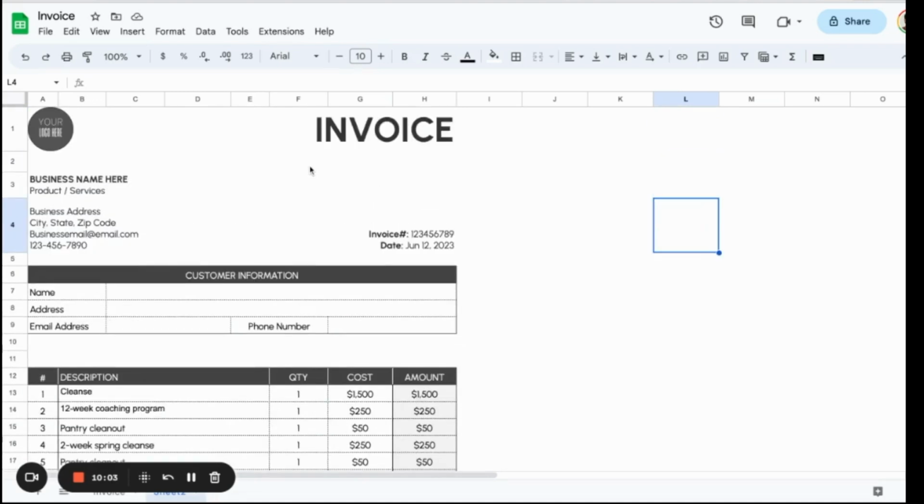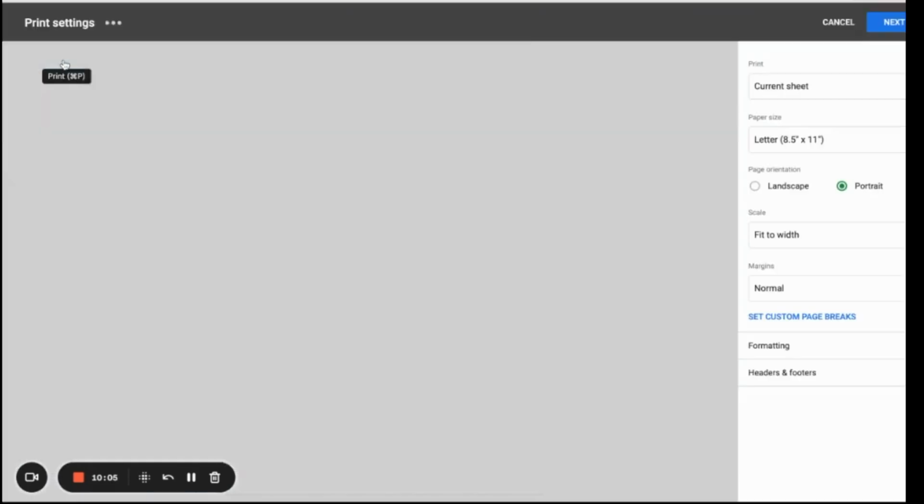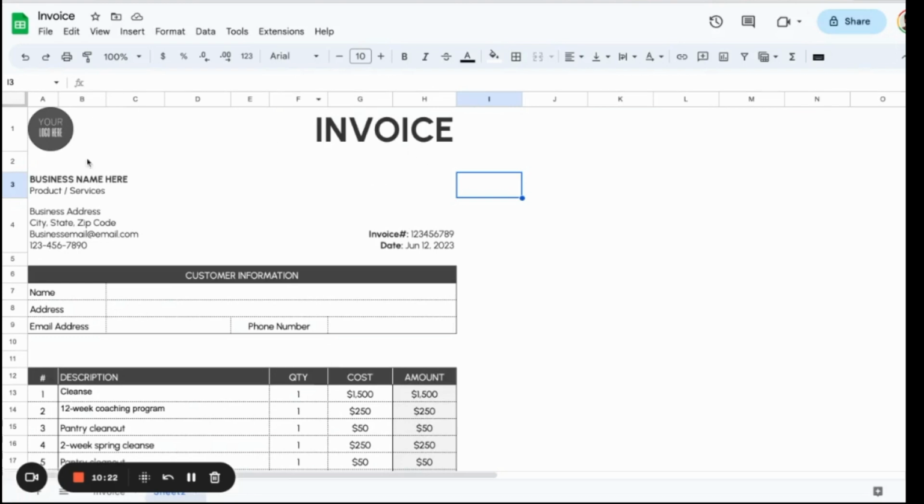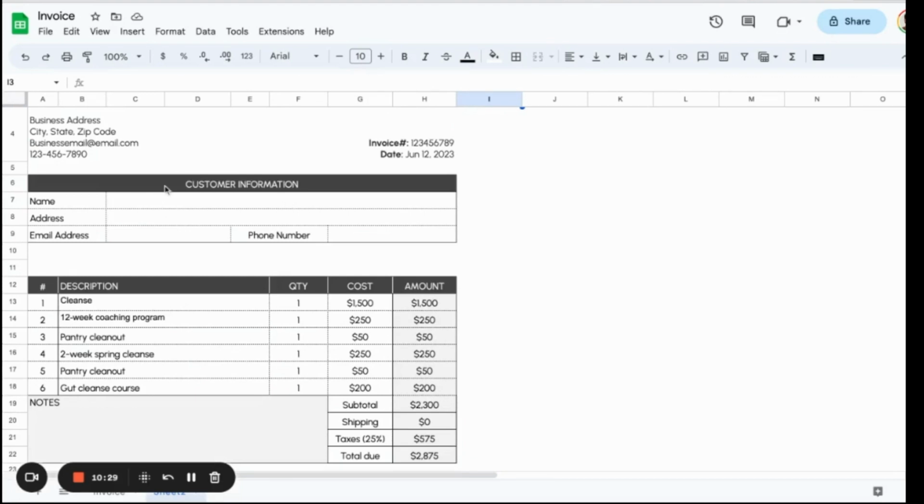It looks different because this is Google Sheets, but this is what it looks like if you are ready to print it out. As you can see, it looks just like the one that was designed in Google Docs or in Canva. It's a little bit more difficult because you have to change the sizes of the different columns to fit what you need and to place everything exactly where you want.